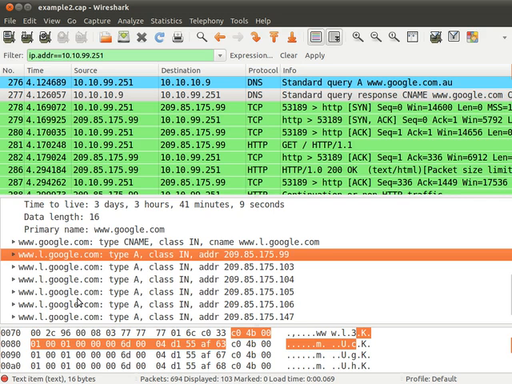It's a little bit more complex in that the Google web server has many IP addresses. There are many physical servers distributed across the internet. So I just choose one of these addresses. So that's DNS working. Now my computer knows the destination address. And now we want to send our HTTP request.